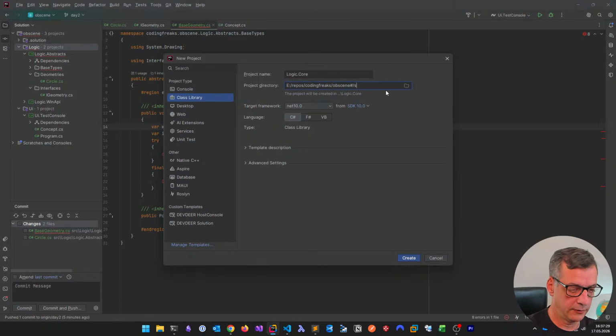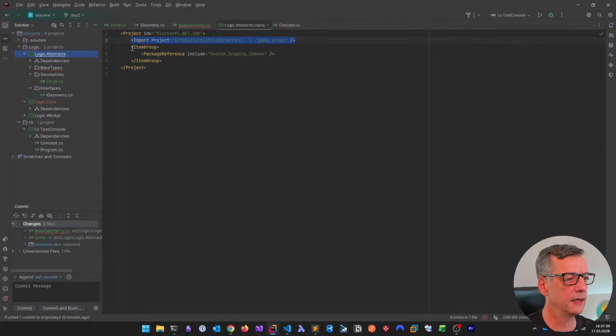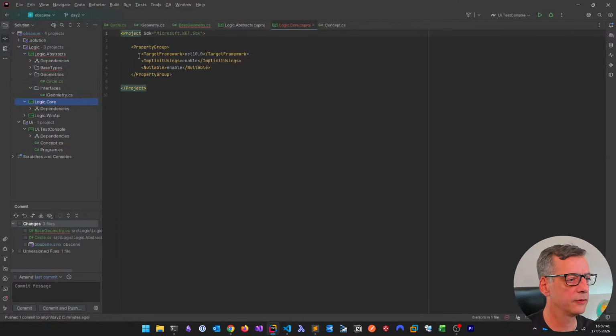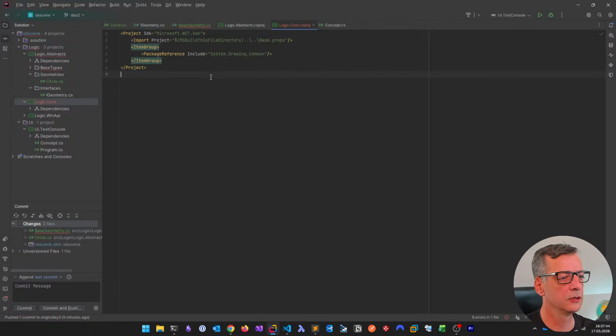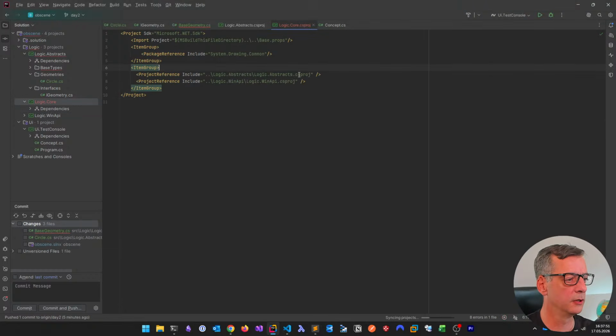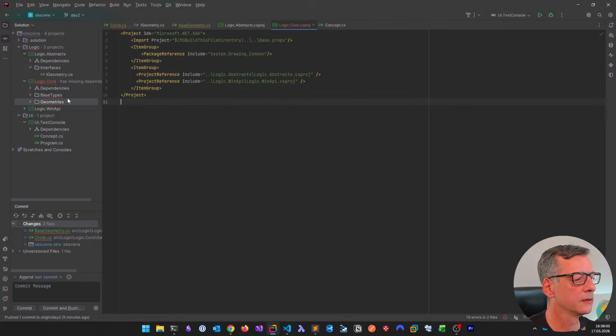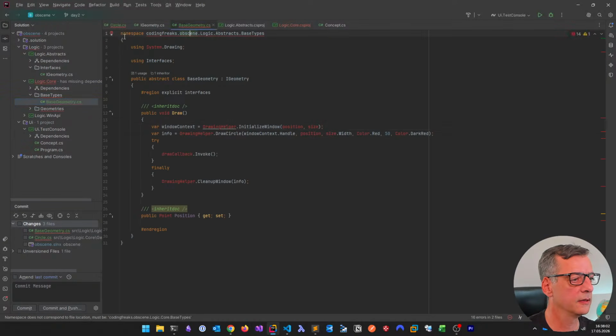And this is source logic. Okay, so let's do this. Okay, nice. Let's remove this. Let's add probably this to here to add a project reference to abstract and WinAPI. Probably we need both here. This is the whole reason. And now what I can move over this and I can move over this. So this is wrong because it's in the wrong place.